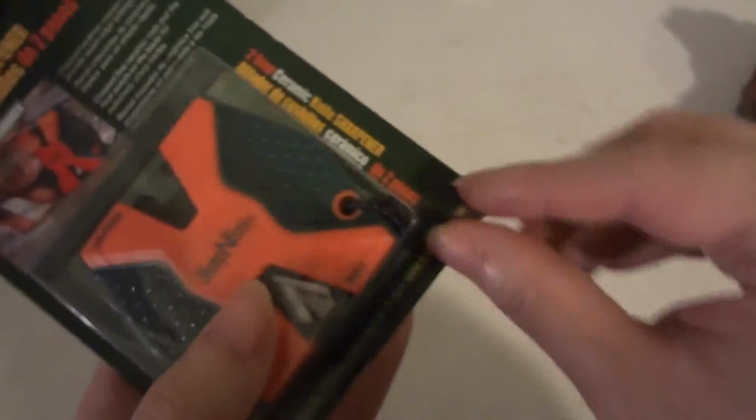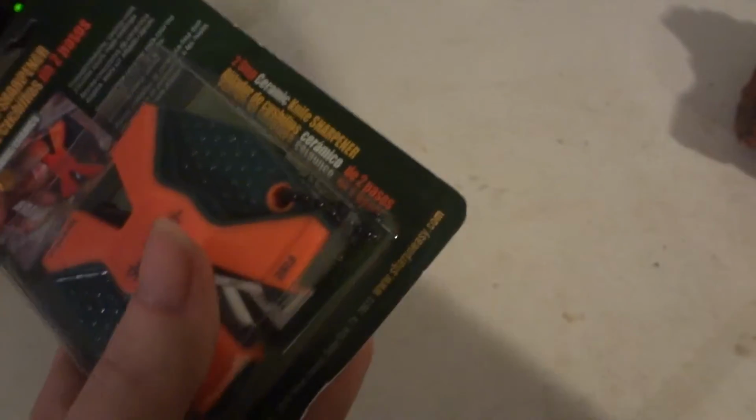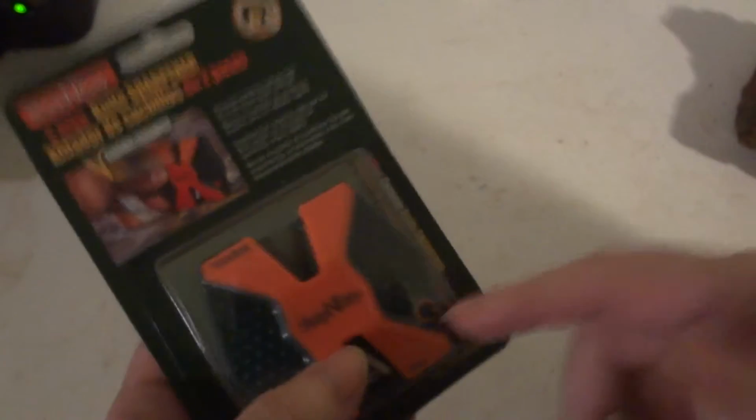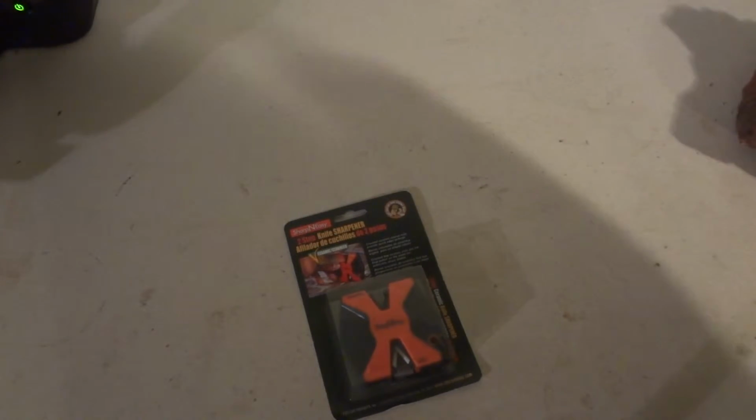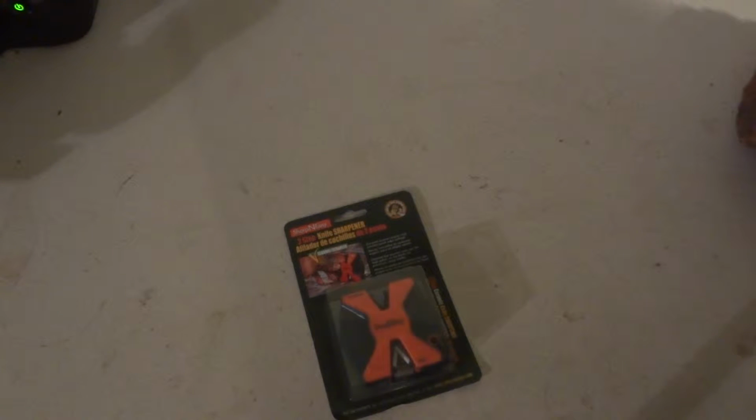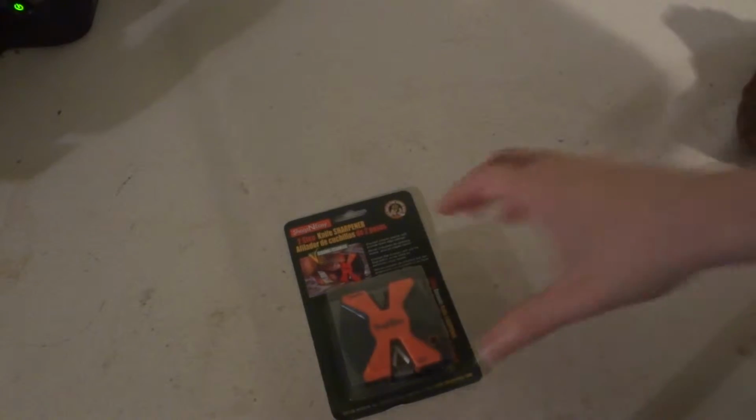That sounds pretty good. I mean, there is a little ball chain on here, which really ain't going to do much. I'm probably just going to replace that ball chain with some paracord, so I could attach it to a carabiner type of clip and then throw that on my belt loop with the rest of my keys. Or if I'm going hunting, fishing, camping, attach it to a little carabiner and attach this to a backpack, or a bug out bag, whatever you have. So yeah.